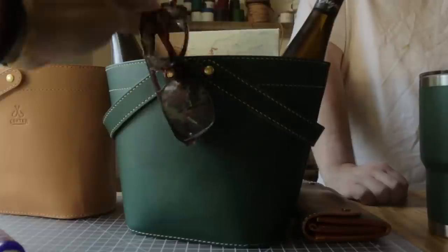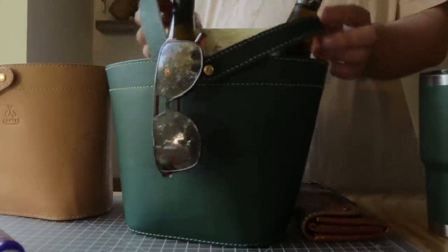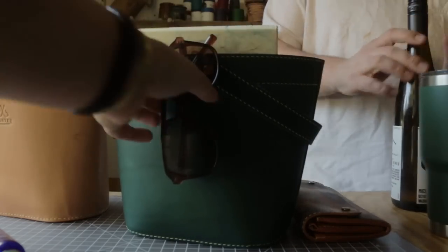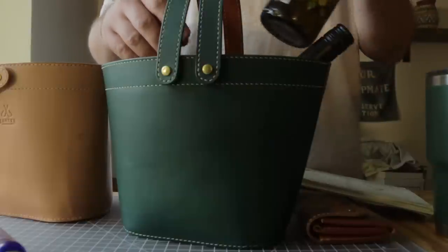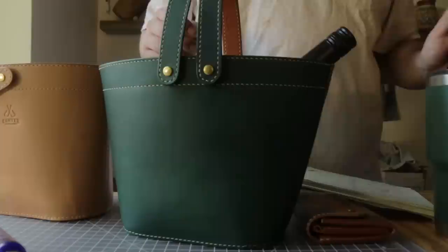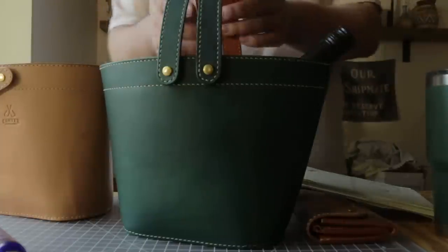Yeah, you gotta be careful with the placement of those. Oh, there we go. Mid. And now the handles don't work. Okay, maybe not 12 bottles of wine. You'd have to go like, this is like a French picnic style. Right? Oh, two's a bit excessive. Yeah, you know, moderation. What are you doing with two? This is a bag of wino. This bag is about moderation. You dang wino.